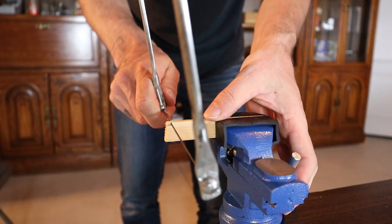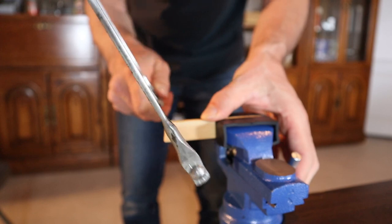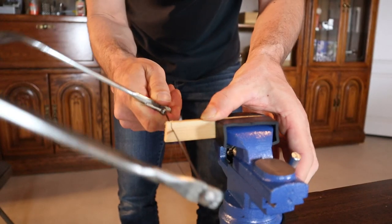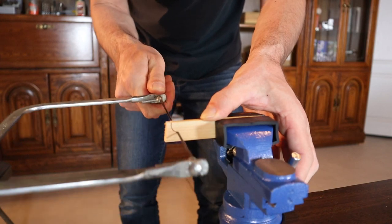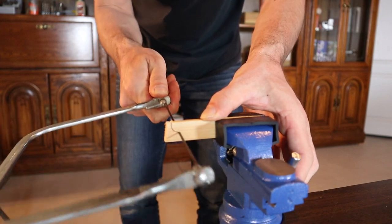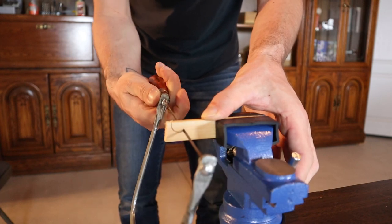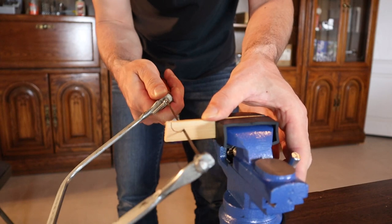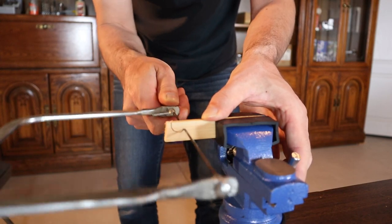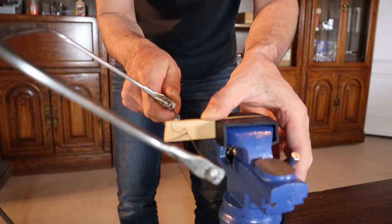The next probably most important thing to know about a coping saw is to only make turns in your cut while the saw is moving. You can only really turn when you're moving the saw because otherwise the blade will bend and probably break. Another way to make turns if the turn is very sharp is you can just rotate the saw like this while you're sawing, and that will make it pretty easy to do.